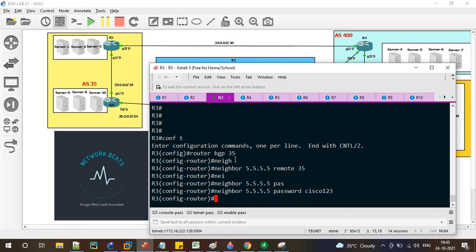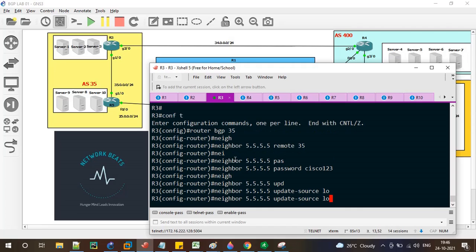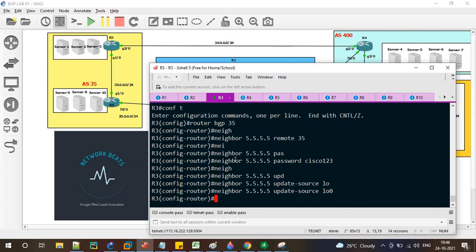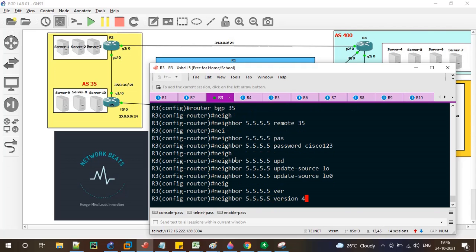If it is not matching, my neighborship is not going to come up. Then for 5.5.5.5, I'm going to peer over my loopback, so my source also should be a loopback here. Then I have to say 5.5.5.5 version 4.